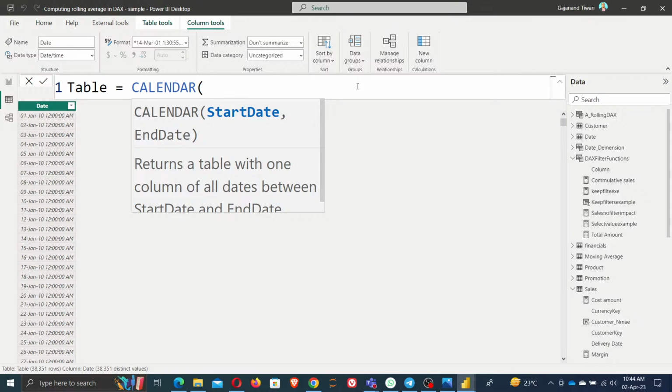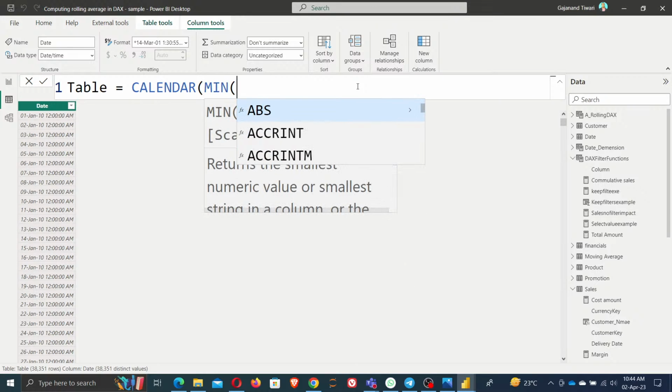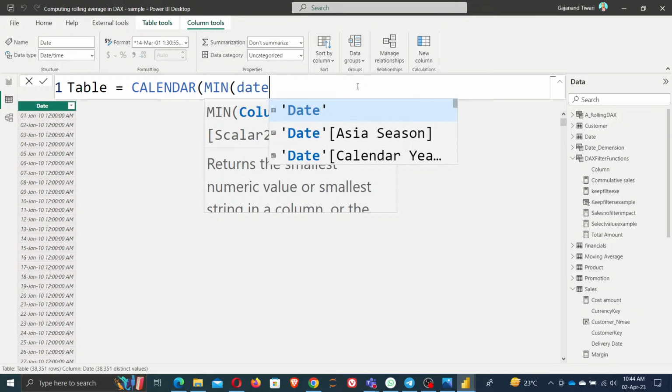Calendar, and here we have start date and end date. So you can pass your date as per your need and what duration you're looking for. Maybe with your duration you can try to create a custom calendar. So how should I do that? I want to name it Date. I want to see the date.